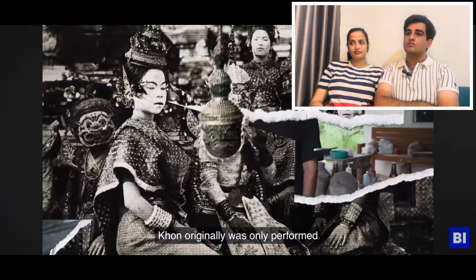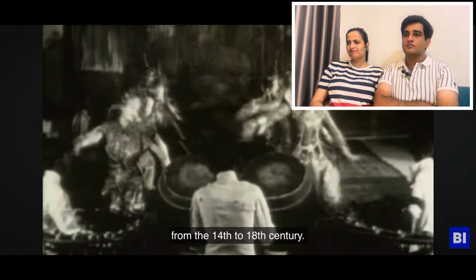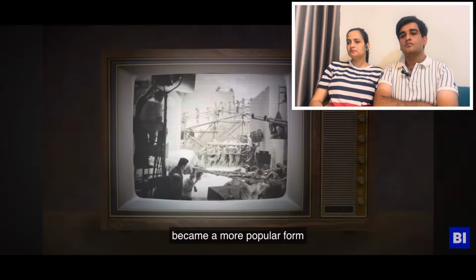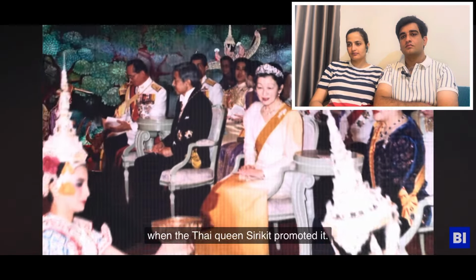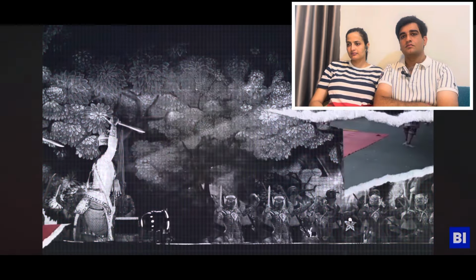Khon originally was only performed during royal ceremonies in the Ayutthaya period, from the 14th to the 18th century. The craft nearly disappeared when film and television became a more popular form of entertainment in the 1950s. It regained some popularity in the 1990s when the Thai queen Sirikit promoted it. But it never made a full comeback.